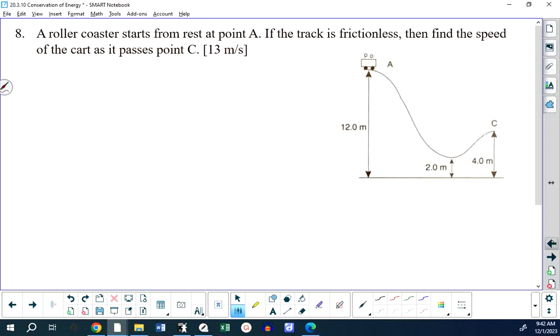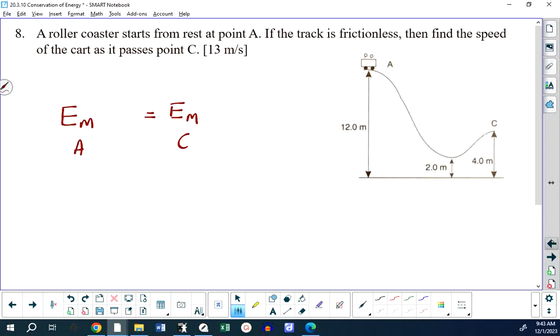It does say it's frictionless, and let's wake up to the real world here. A roller coaster moving along a metal track, there is going to be friction. But we are here often in this class to learn how to apply physics principles to more basic situations so that later if we have friction, like today, then we at least have a start to understanding things. So if it's frictionless, which is not really ideal, meaning it doesn't actually happen in the real world, the mechanical energy at A and the mechanical energy at C are going to be the same.